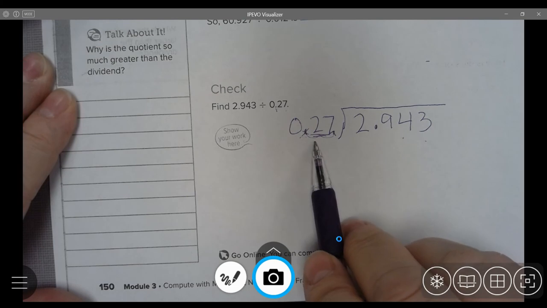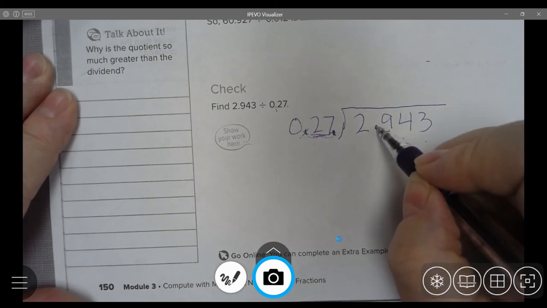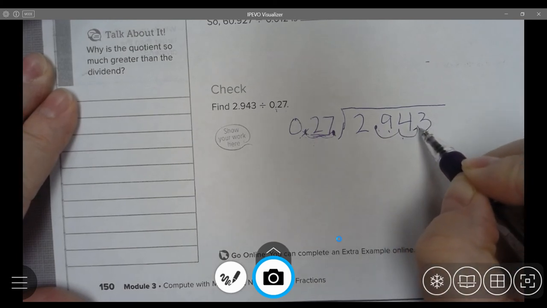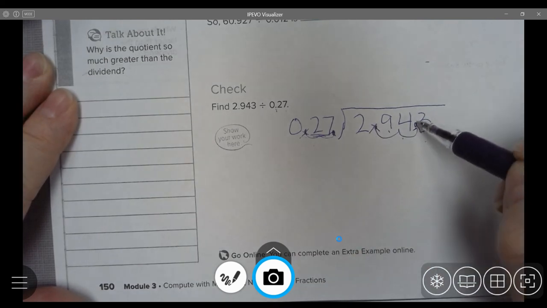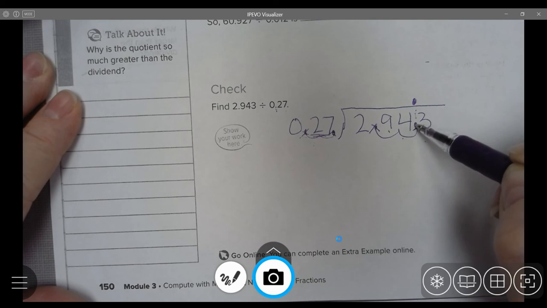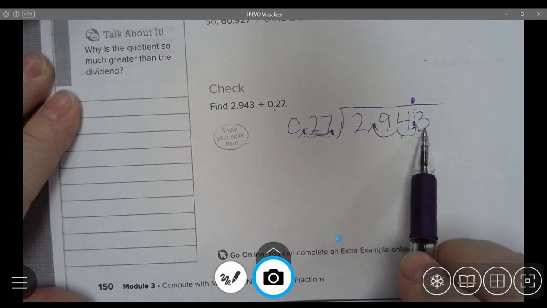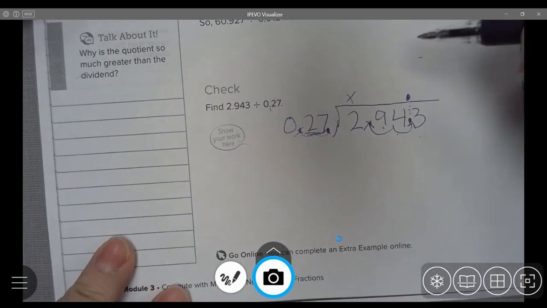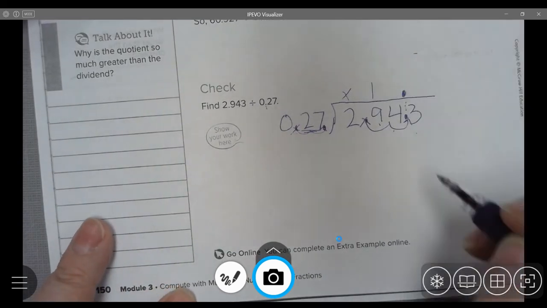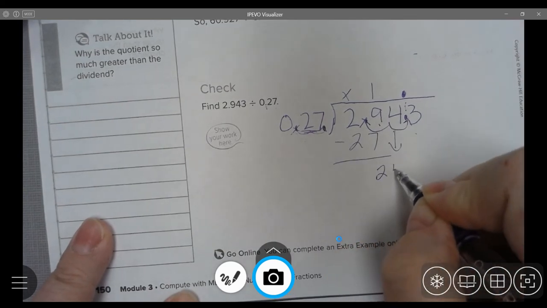But whatever we do outside, we need to make sure that we do the same thing inside to the dividend. So I'm going to put that decimal, when I multiply it by 100, I'm going to move it 2 places over. So we have a new spot, and I need to align it to where it is in the divisor for the quotient. So now we have 294 and 3/10 divided by 27. So if I take a look at this, can 27 go into 2? No. Can it go into 29? Yes, one time. One time it would be 27. Subtract would be 2. I would bring my 4 down.